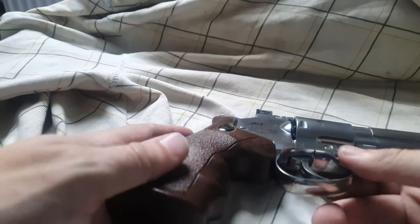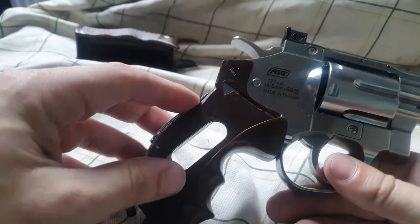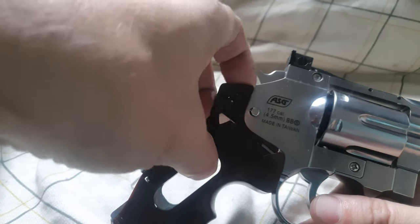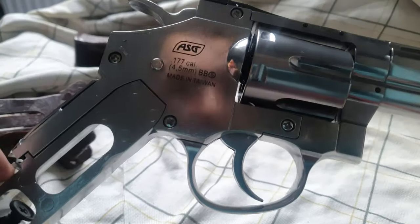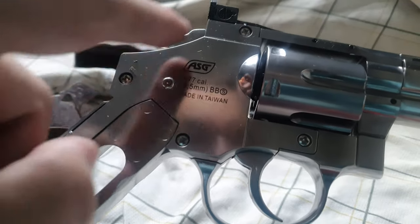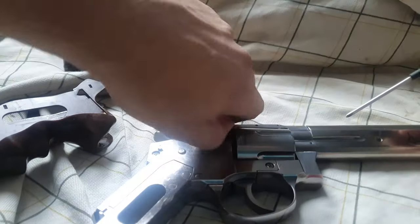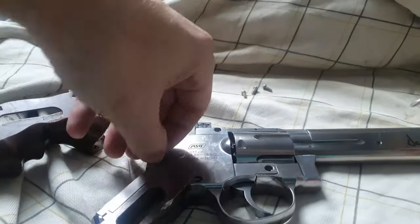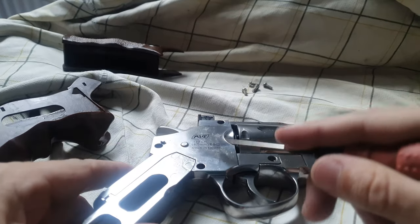Okay, let's see if putting tension on the spring will get us more FPS. First, take the handle off. Then to take this off, just put your nails between that. And now we have four screws to loosen up. Alright, and now put something between here to lift this lid up.